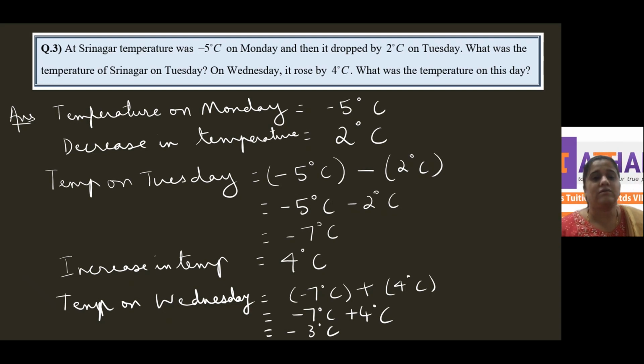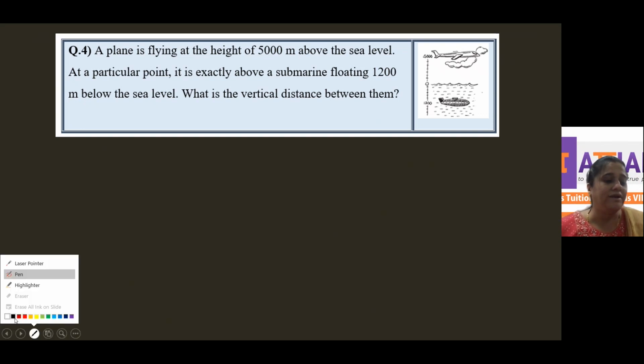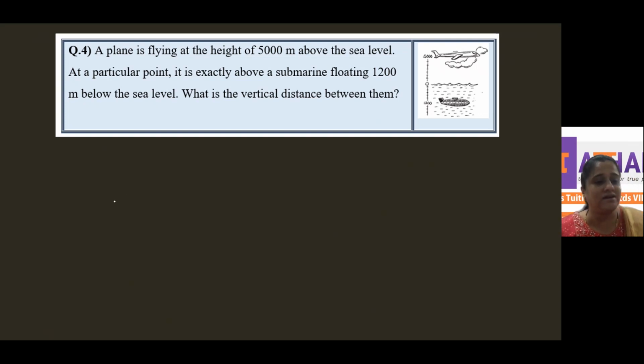Yes. All right. A plane is flying at the height of 5,000 meters above the sea level. For this one or the earlier one? Yeah, correct. You should add. Okay. Distance is not okay. I'll tell you one thing. 1 minute. Okay, fine. Since he's already learned it in school, he has a doubt. Okay, I understand what his question is. So let me tell you about that.